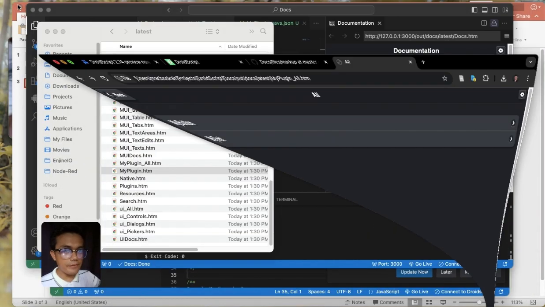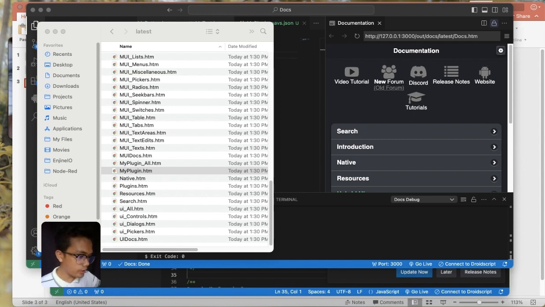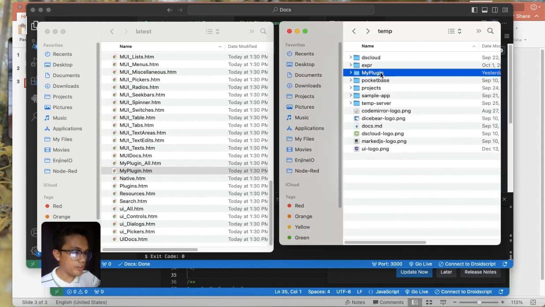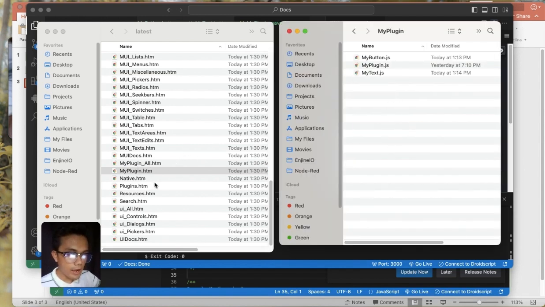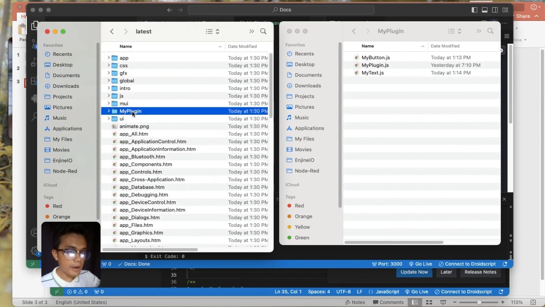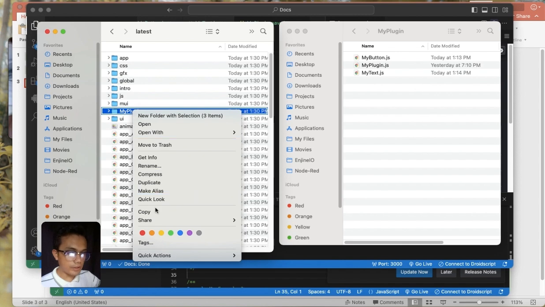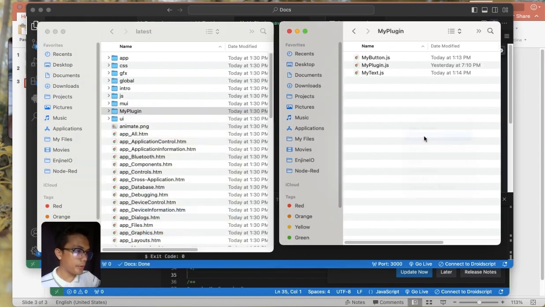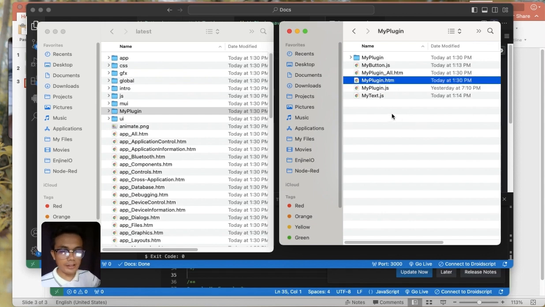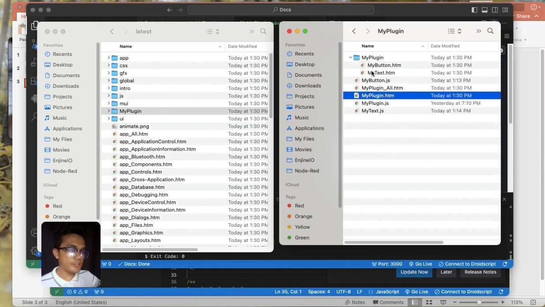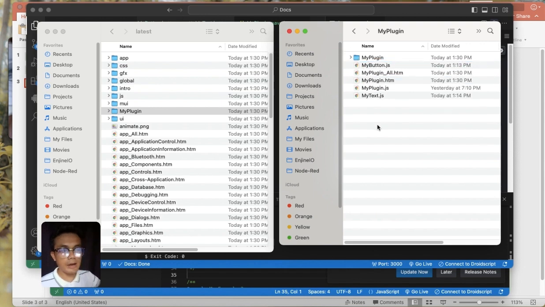So since we have those files, we can add that to our plugin right here. Okay, so if I generate this plugin, I will need to add this my plugin all, and in the plugin folder right here. So copy this one and paste that in our my plugin source code. Okay, so we have this entry point, my plugin.htm, and also my plugin-all, and it will point to our my button.htm in this my plugin folder.